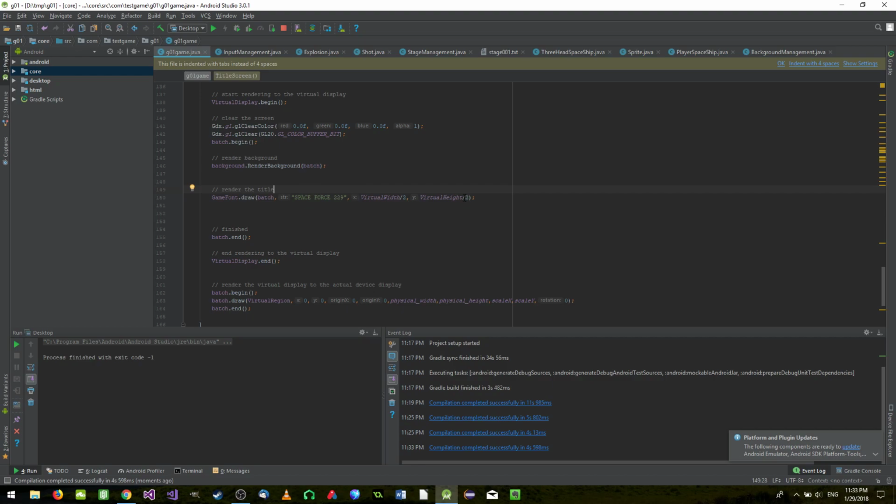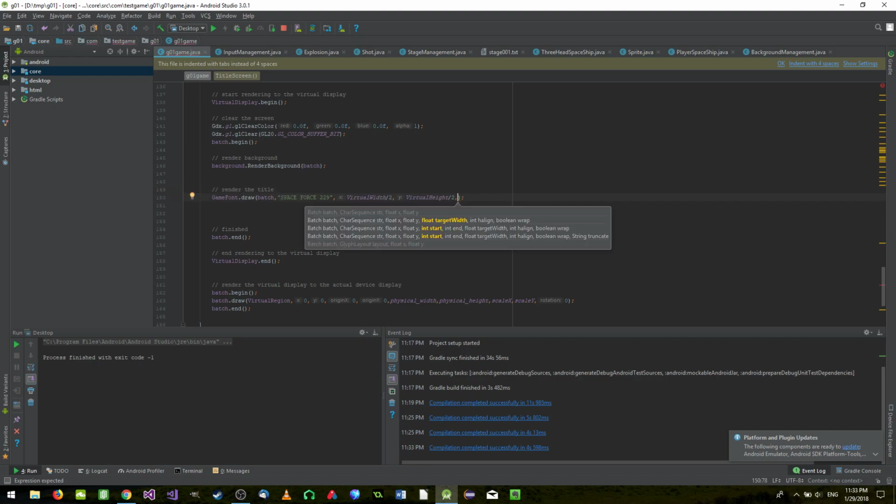Yeah, let me see if there is another thing here. We have target width, start and end, boolean wrap, truncate. Yeah, we have target width, which represents the maximum width, and start and end.